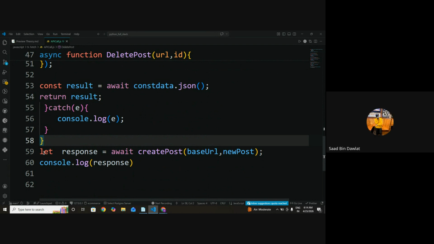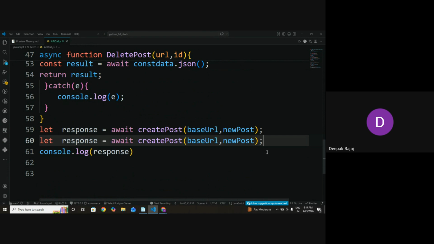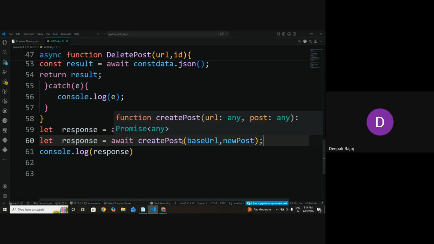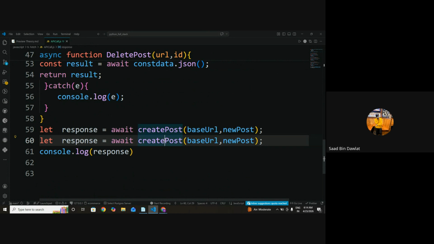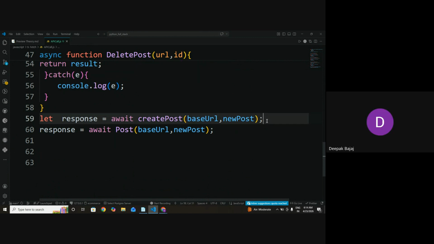Right now in this code, you are first posting it and then you are deleting it, right? But we have 100 records already there, which you can use for delete and update. You understand my point? Okay, let me show you. Here we already have a response, so let's do one by one.